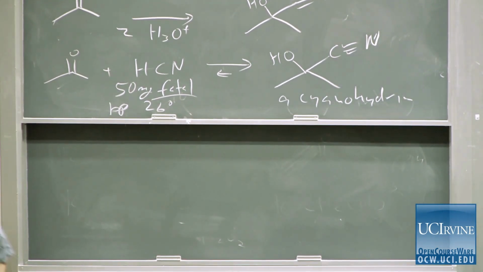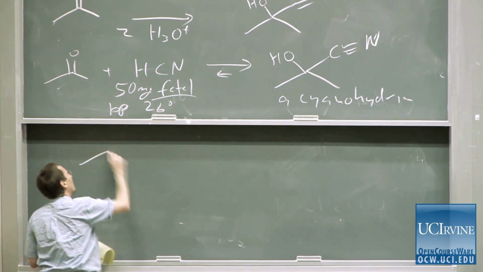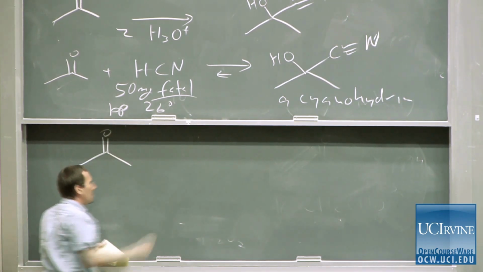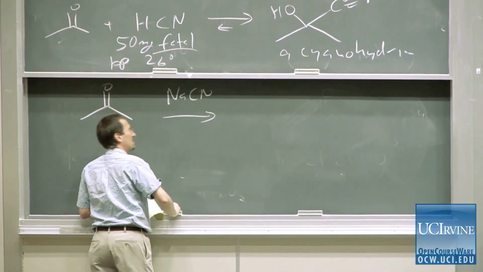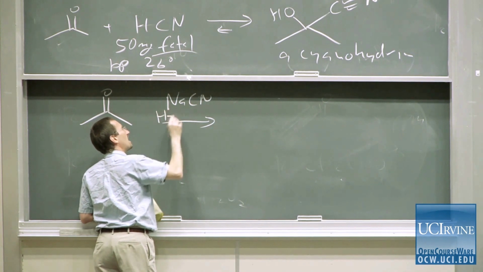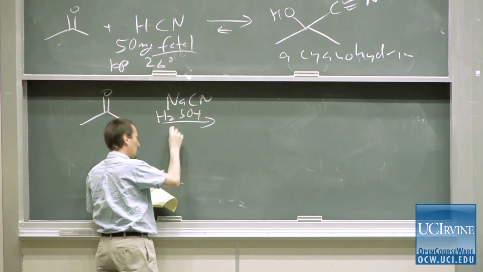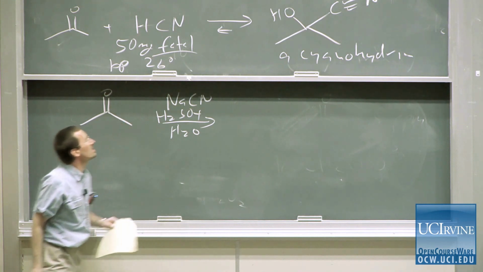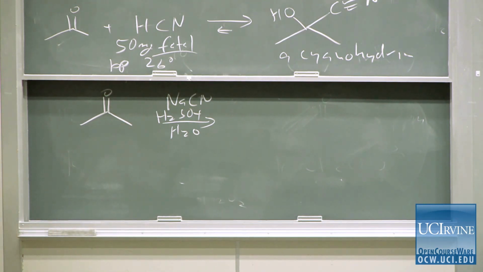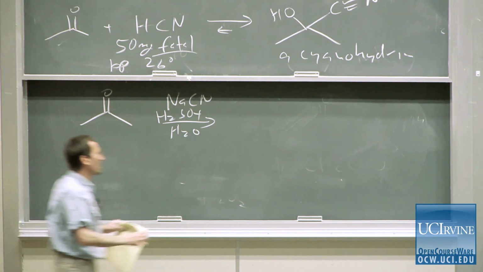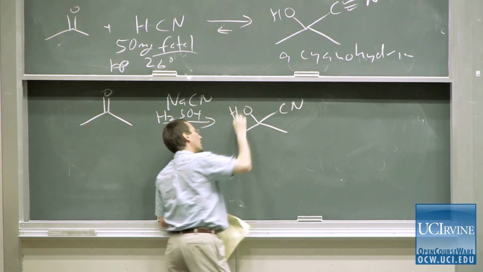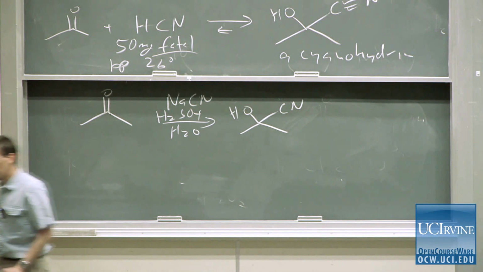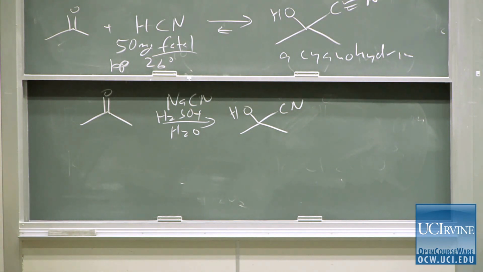So only slightly safer is to not work with hydrogen cyanide as a gas, but to work with a solid cyanide source and an acid. If we take sodium cyanide and sulfuric acid, you generate hydrogen cyanide in situ. And so it's equivalent, but at least you're not trying to dispense this half liquid, half gas, this thing teetering on the edge. And this is a very good way to add cyanide to a carbonyl compound, to a ketone or aldehyde.